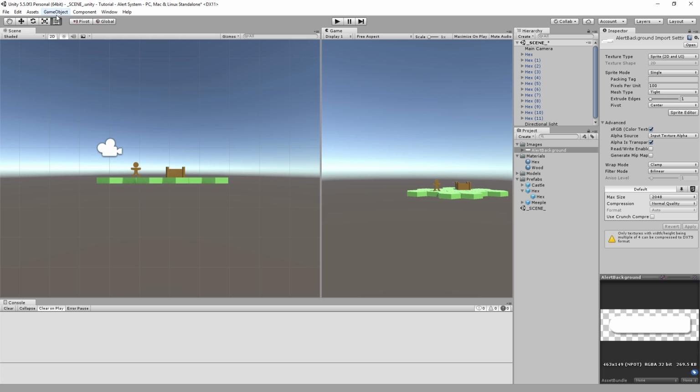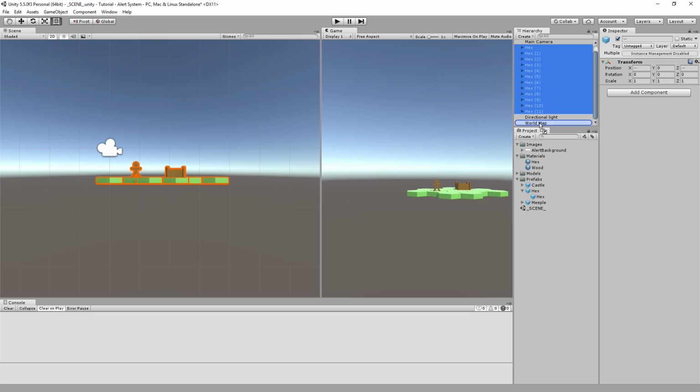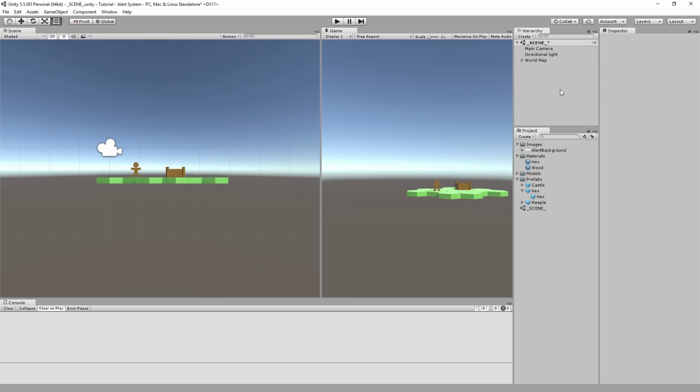But the other advantage of being 2D, it assumes you want to be using the rectangle transform, which is correct for both sprites and UI elements. So now that we've got that, before we add a UI component at all, just to clean things up, I'm going to create an empty. I'm going to make sure that it is centered. And I'm going to call this game map, well, you know what, world map. There. And what I'm going to do is take all these hexes and just throw them in there. Boop. And then I can go and collapse the world map over there.